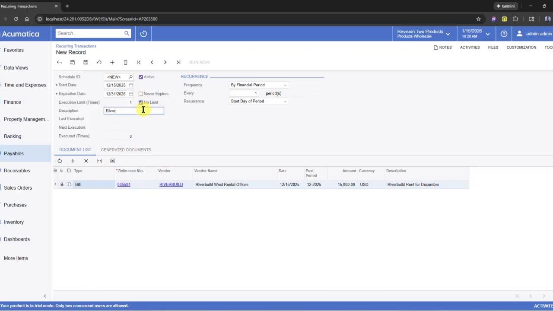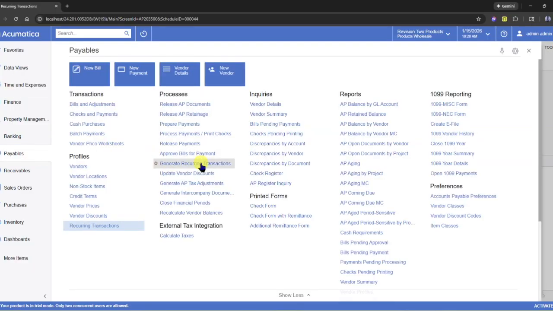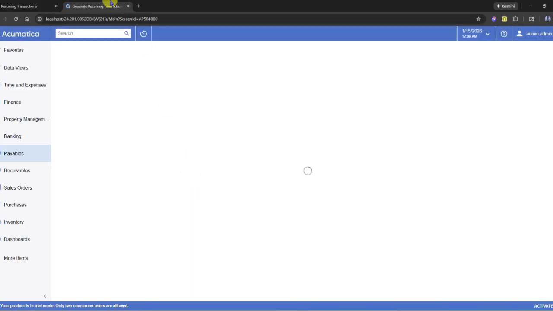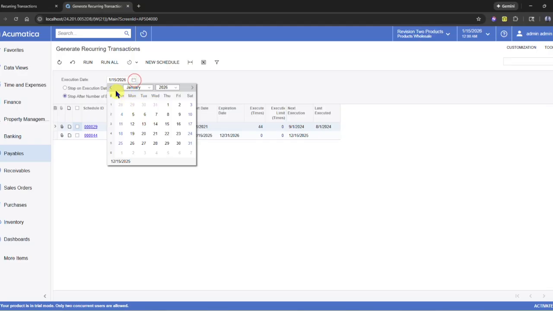We'll give it a title of River Build Rent Schedule, and then we'll say this is going to trigger on a monthly basis, once every month on the fixed day of the month, which is going to be the 15th. So I'm just going to set this active, and now you can see it's got a next execution date of 12/15/2025.